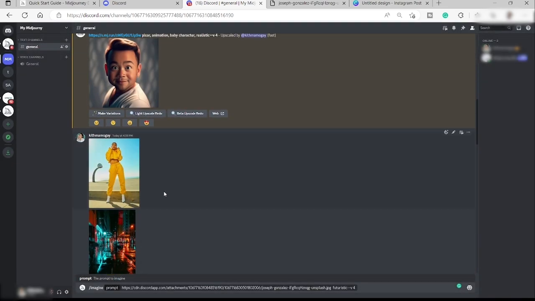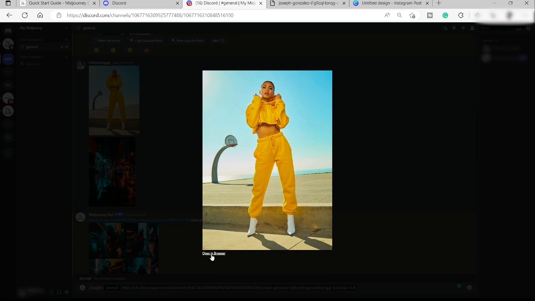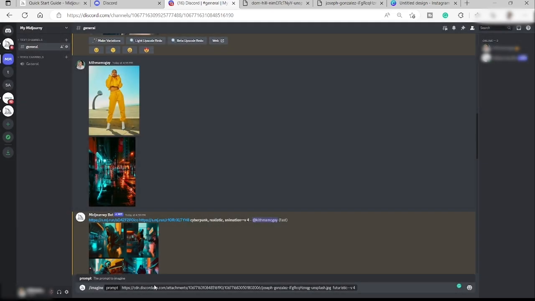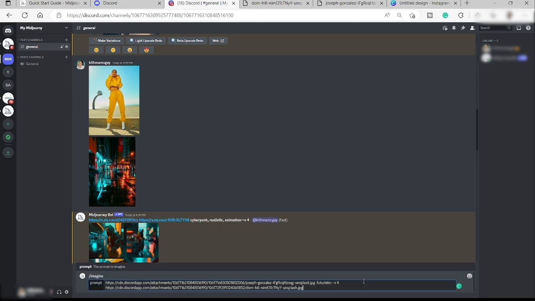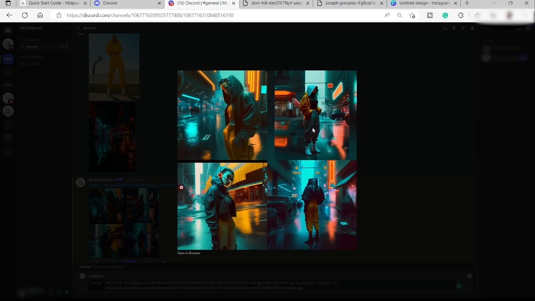And also, if you have two photos that you would like to combine as your source image, you can also do that. Copy the image link of the two images. So just click open browser and then copy the link and then do the same thing to the other image. And same as earlier, just type in /imagine and paste the link over here and then just add space and copy the other image link and then just add your keywords over here. So for example, for this image, I add cyberpunk, realistic animation, and then double hyphen, v space 4, and then just click enter, and this is the result over here.